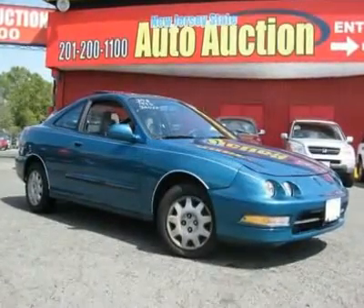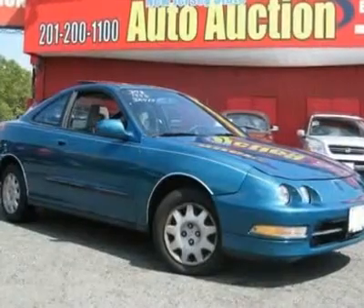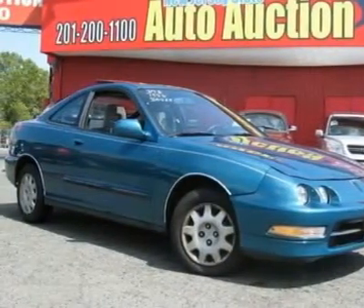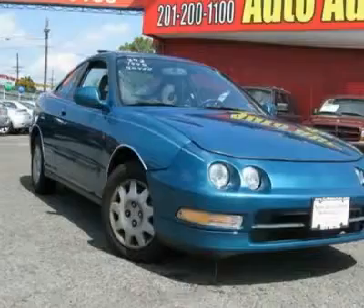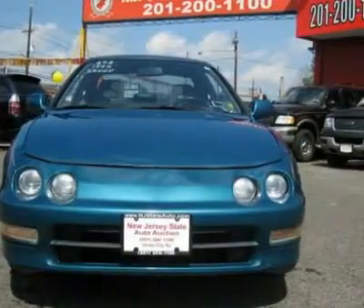This red-hot 1995 Acura Integra is the high-performance car you've been thirsting for. You know, you see people driving these and wonder to yourself: what do they do for a living? Now you can be the catalyst for someone else's daydream. Drive in confidence and with pride knowing some other driver is envying you in your high-octane ride.